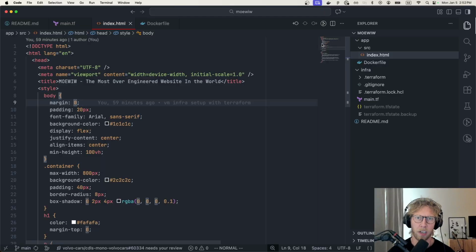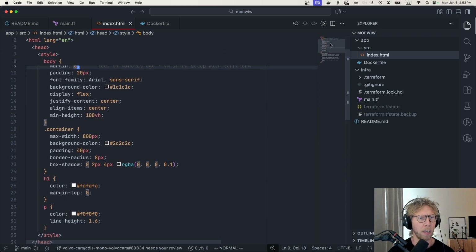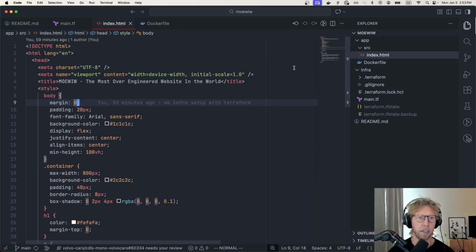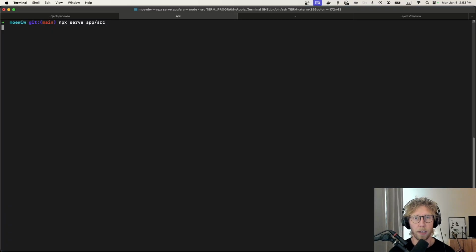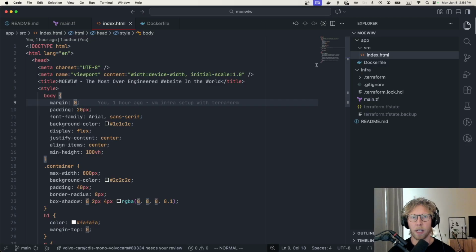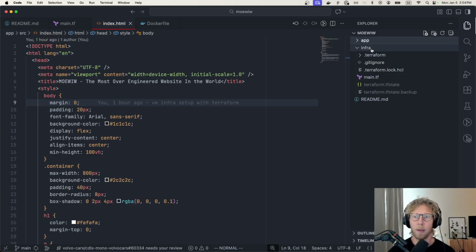The website that we're going to be using is this very simple and plain HTML file. Nothing fancy going on here so far. We can serve it locally by running npx serve and have it available to us on localhost here in the browser. And that's it when it comes to the application itself. Now, in our repository, the simple website itself is in the app folder, but most of the magic for this first episode is happening in the infra folder. But before we deep dive into that one, let's look at some prerequisites that we need to get started here.